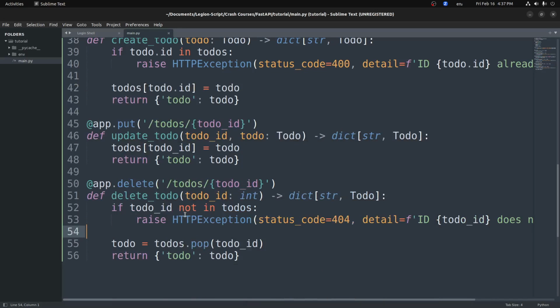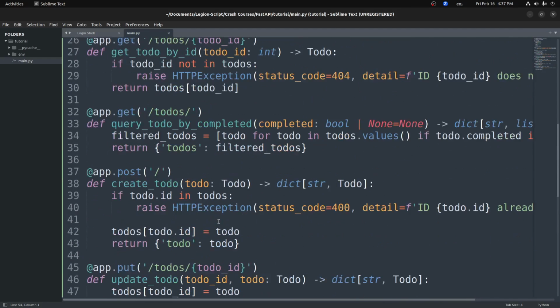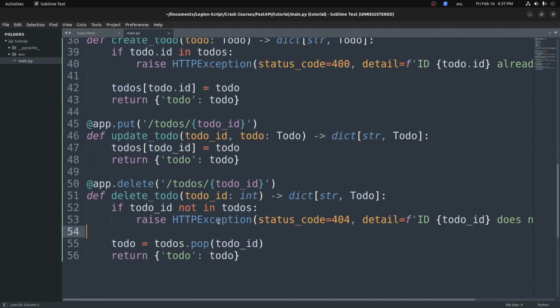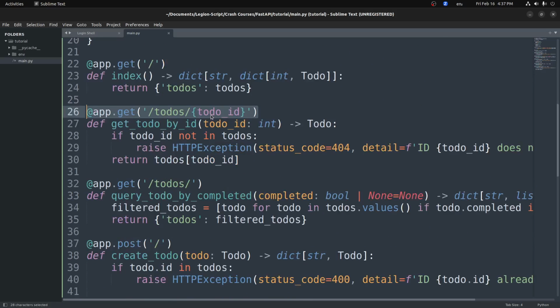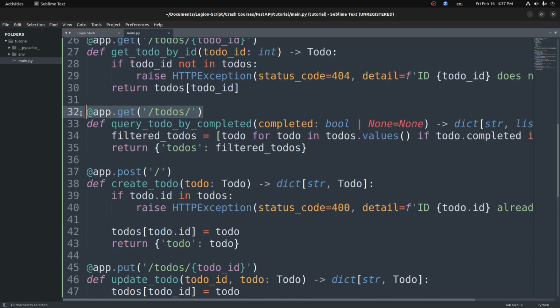So that is really it. That went over all the different methods: the get, post, put, and then delete. That covers all the things you need. We have our basic route here. We have a route with a path variable added in. We have a get with path parameters by just passing in arguments into our function here that are not in our path for the URL.